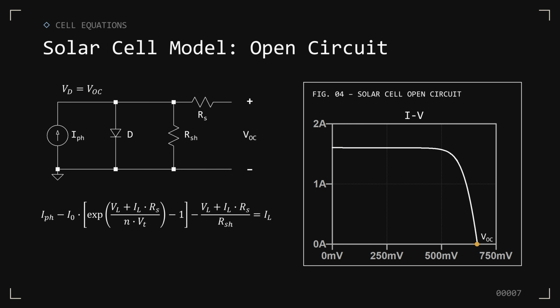For open circuit, it's pretty much the same process. The load voltage becomes the open circuit voltage, and the load current is 0 amps. Since there's no current through Rs, it doesn't drop any voltage, and VD is equal to the open circuit voltage. When load current is 0 amps, the IL times Rs term goes away, and VL becomes just VOC. Since the IL term is also on the right side of the equation here, the whole thing now equals 0. So that's the equation at open circuit.